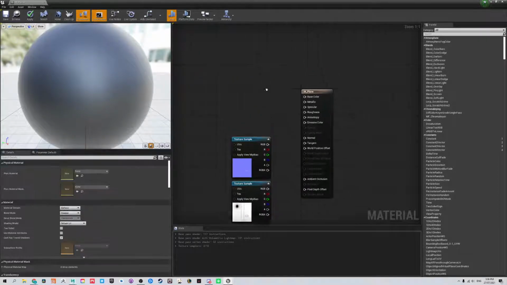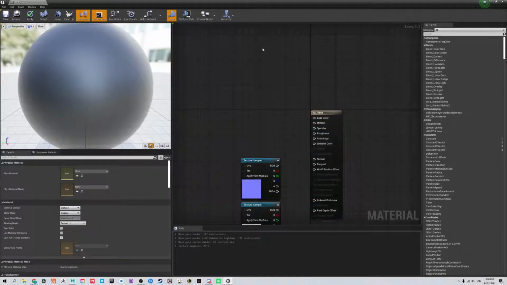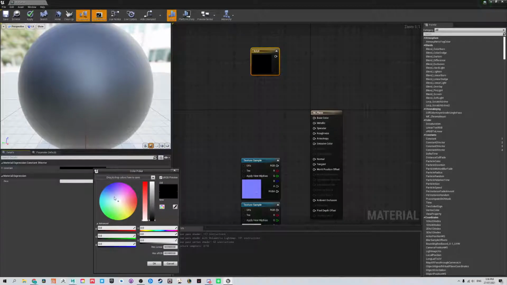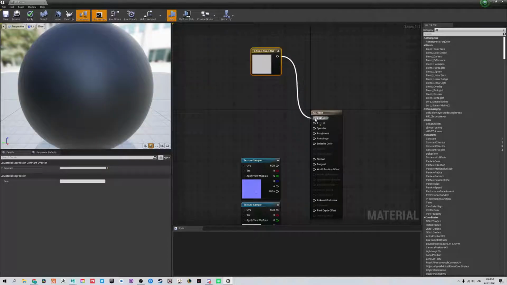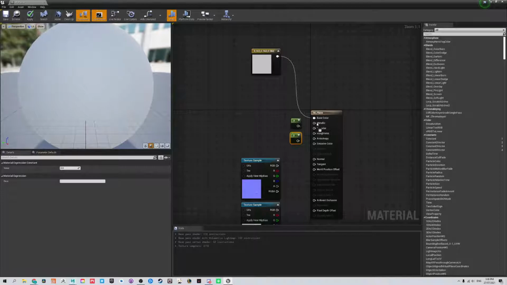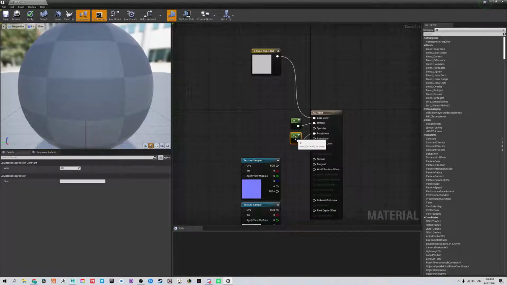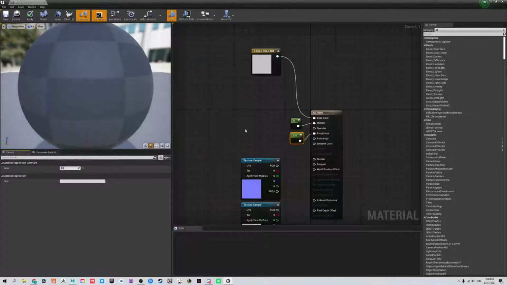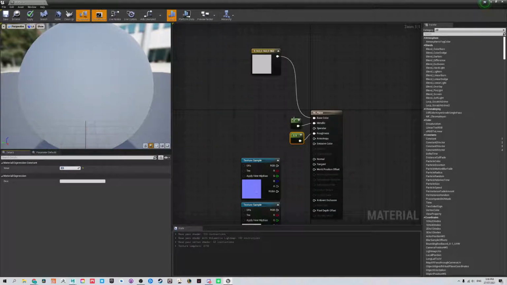And for the sake of demonstration, I am going to plug some stuff in up here as well. So I'm going to hold 3 and click, and this will give me a constant 3 vector. I'm just going to choose a mid-tone gray so it's nice and visible, and plug it into base color. And I'm going to press 1 and click for my metallic and my roughness. I'm going to give it non-metal and half rough just to begin with. The reason I made these is so that I can change them, because I'm pretty sure these are actually the default values anyway.